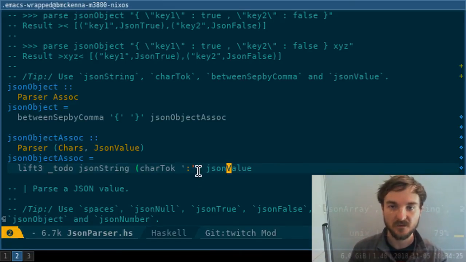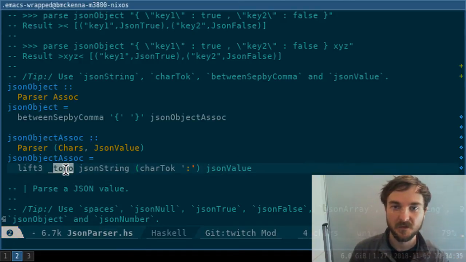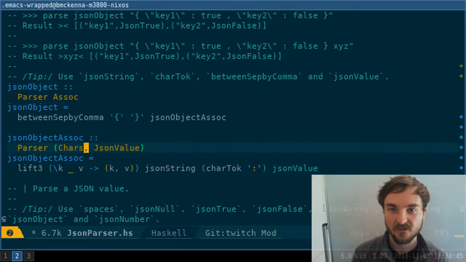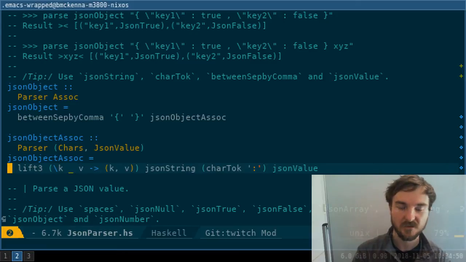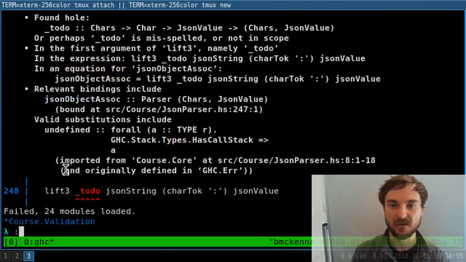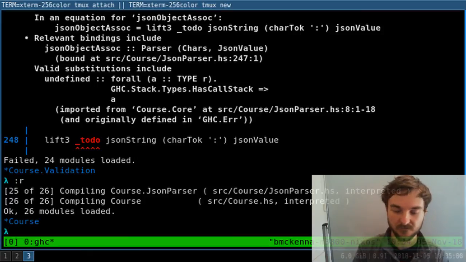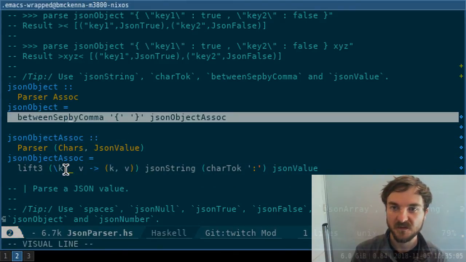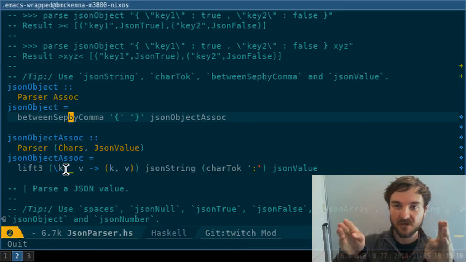I'm not going to use this colon though, but I need to combine these three values in some way. So I need to combine the key, the colon, and the value in some way. So I'm going to say I need this key, don't need the colon, do need the value, and then I'm just going to make a tuple out of that because it needs. You can see the return type up here is character, comma, Json value. So we need to construct a tuple. So combining these three values, I'm going to make a tuple that ignores the middle value. So it ignores that colon. We don't care what the colon is. We know that it's a colon, so it doesn't really matter. Okay. So that's JSON object assoc, and it's used in this way, just saying that between these two braces, we need to have a heap of these associations separated by commas.